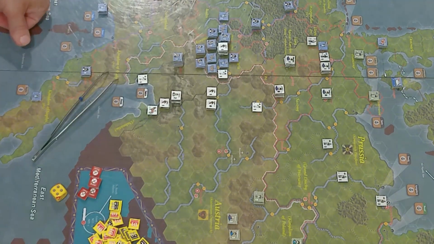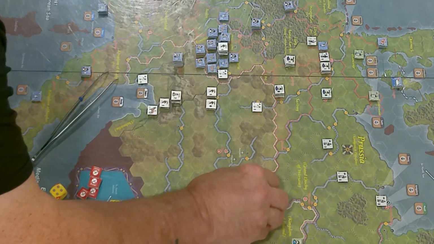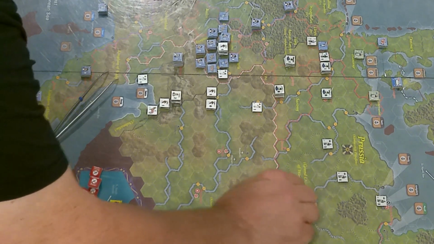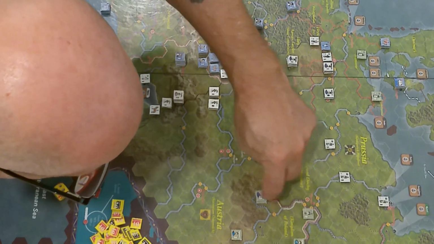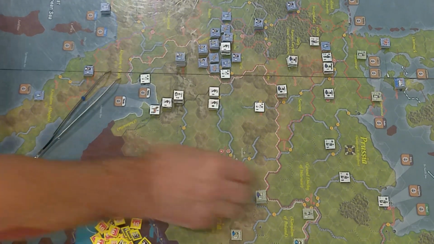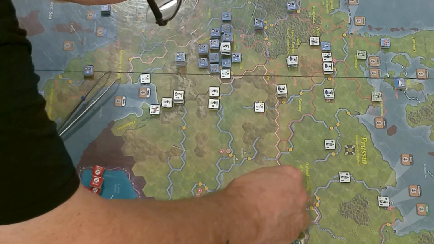Now our supply is going to come from here. We're going to have to leave a man, and we don't want to get hurt with our attrition. We're going to keep 5 with the Gustav, and that's going to be 1, 2, 3. We're going to force march him 1, and he's good. We're going to go ahead and leave Bagration with 2.